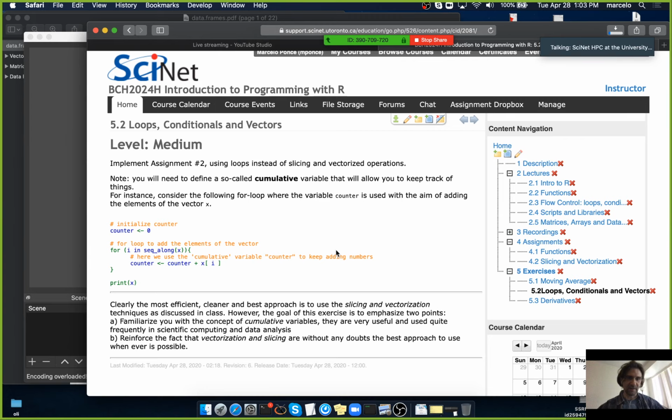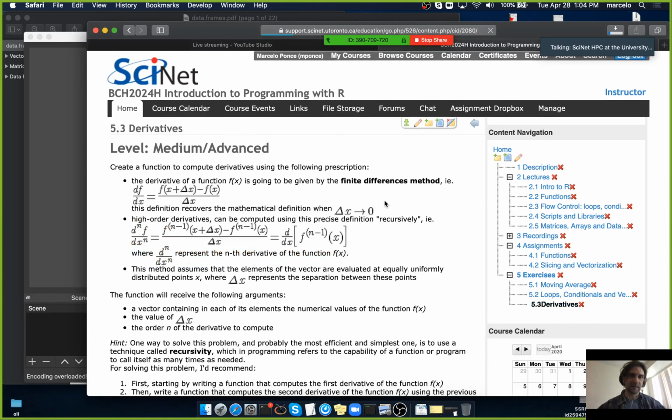And this is a medium exercise, and then there is a very interesting one, which is finite difference, and it combines some numerical techniques plus something that I think Richard was mentioning a couple of lectures ago, recursivity. So I kind of guide you through that. Just to warn you, the levels of the exercises are different, so that's why I put at the very top what type of level it is.